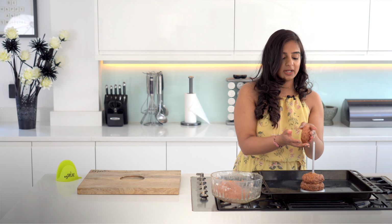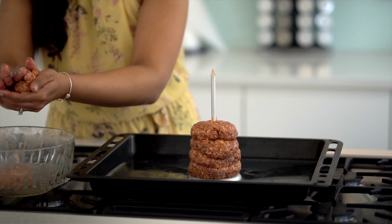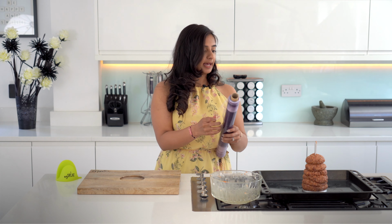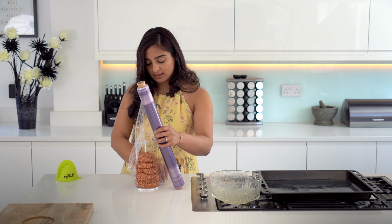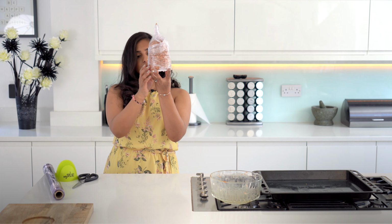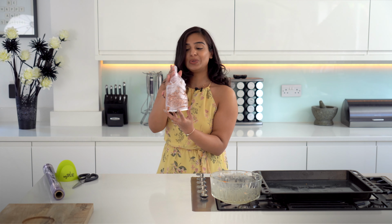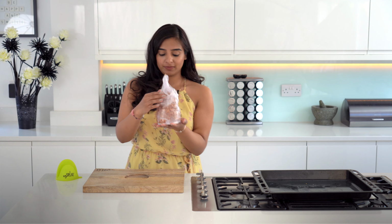Biggest anxiety with this is going to be how well it cooks all the way through in the middle, and also how long it's going to take to cook. If you look at it, that's a lot of meat. We're going to get some cling film and I'm going to wrap the doner. I'm going to try and wrap it as tight as possible. So I'm just going to pop it into the fridge like this, and I'll see you in a couple of minutes. It's been half an hour and I've taken the kebab out of the fridge.